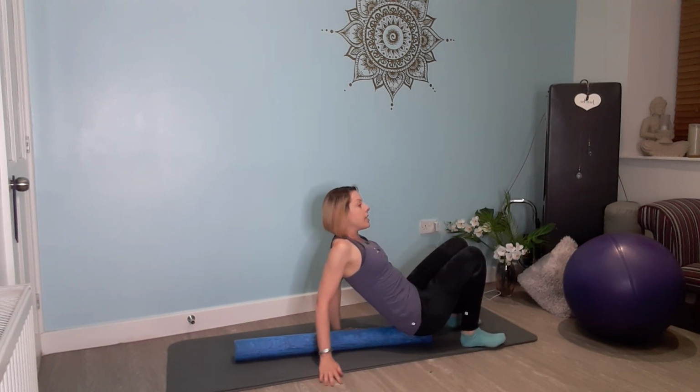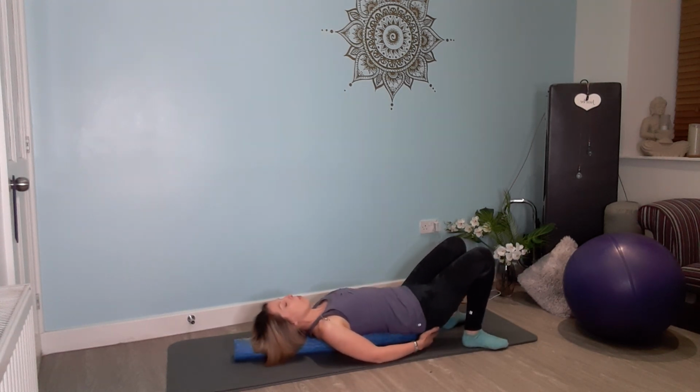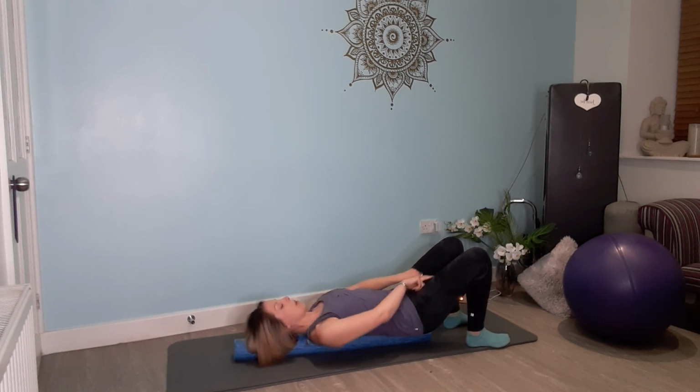Lovely. You can do this flat on the mat there, or if you do have your roller, pop your bottom on one end and head onto the other. So I'm just going to ease myself down, use your elbows. That's it. Bottom all the way on one end, head on the other. I'm just gently nodding the chin so I'm letting my eyes gaze through the thighs there.